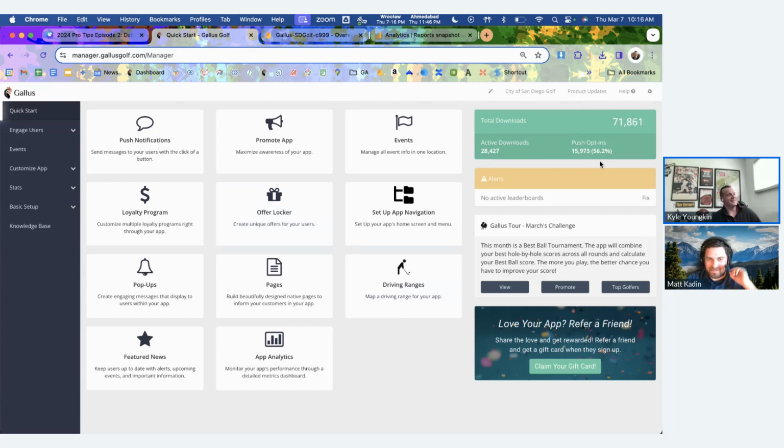And then as far as optimizing user interaction, that's a big topic, of course, but just the broad strokes of it: you want to make sure that you're prompting them on a consistent basis to open your app. So push notifications are huge for that. And then also, once they get into your app, you want to make sure that all of your content is fresh and updated, because it's not a very great user experience when they go in and see the last time a news item was created was 4 months ago. So you just want to make sure that you're going in there consistently and getting your info updated.